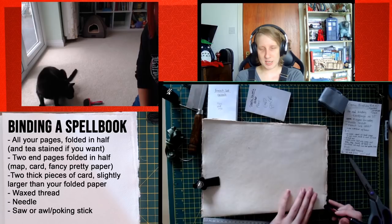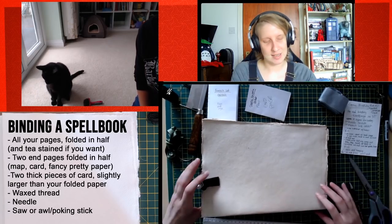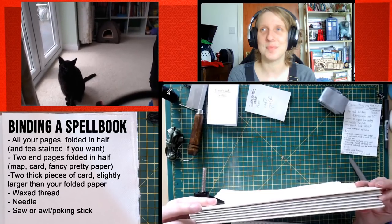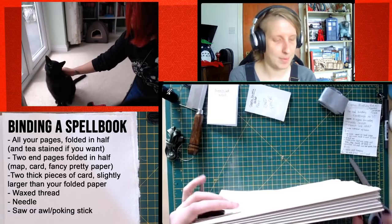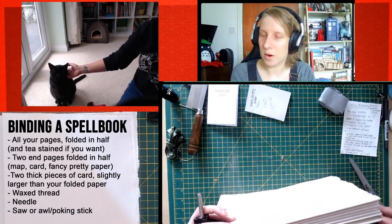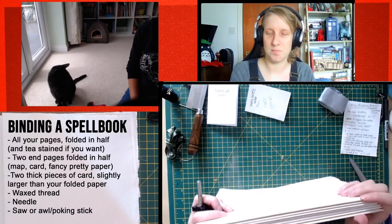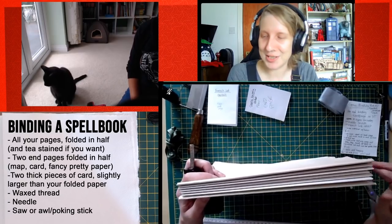Some of these pages, because the pages are all handmade, have variations in size. If you can see from the side, that one's really short and that one's really short. So I'm going to try and push those two so they're in the middle and not on one side. But now I've actually clamped this too hard. This makeshift clamp. Sorry. Just let me do crafts.